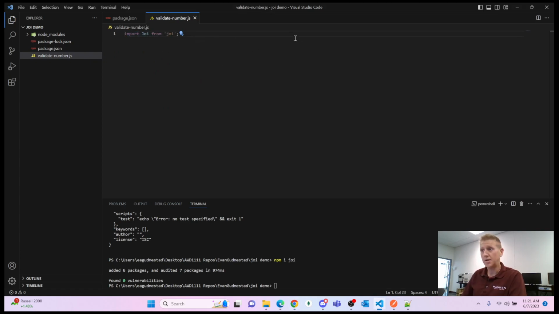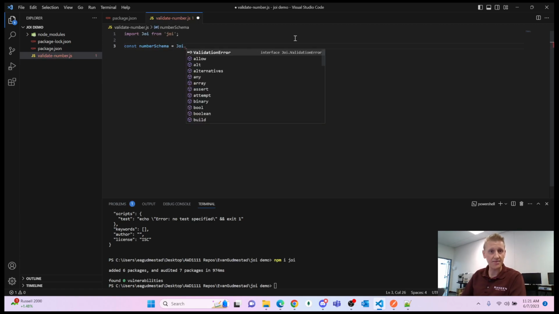Okay, so 3 parts, part 1, let's define a schema. And you could call this numberSchema if you want to. Equals, and we're going to use that variable, Joi dot, and you can see Joi.number and something like that.